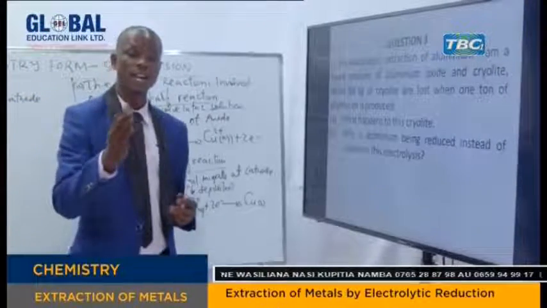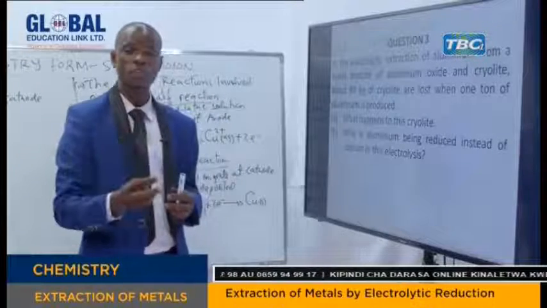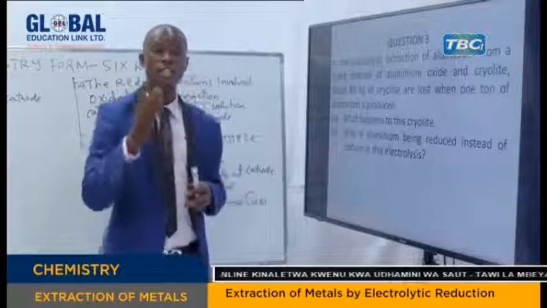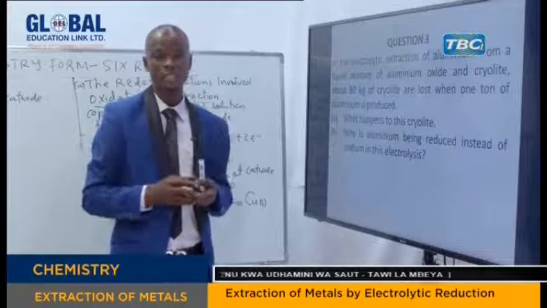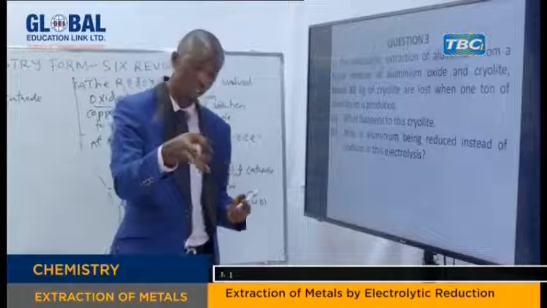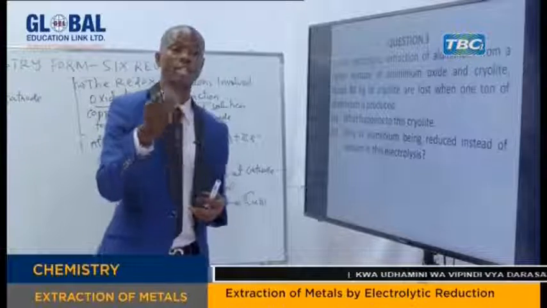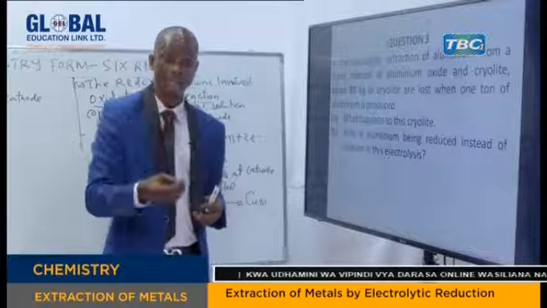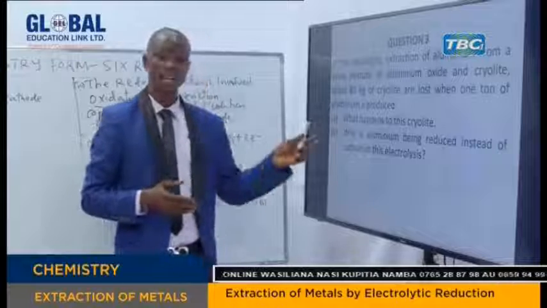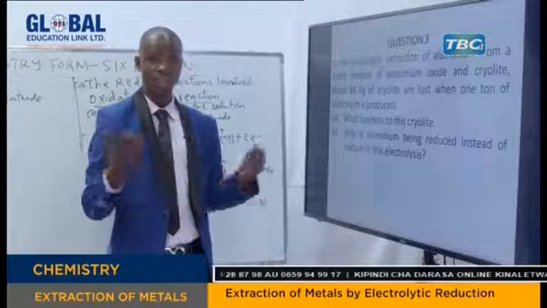Chloride, I have told you, is used to serve two functions. Number one, to reduce the melting point of aluminium oxide from 2045 degrees Celsius to about 900 degrees Celsius, which is very economical for the extraction process. So it is consumed during that process. But number two, it is used to increase the electrical conductivity of the solution, because aluminium oxide has a covalent tendency. So in that way, the chloride is consumed during the reaction. That's why they are lost. So that is a very simple one.